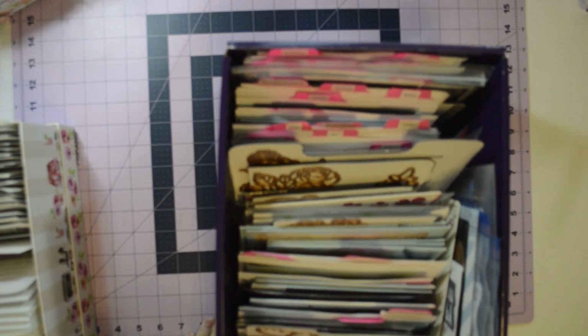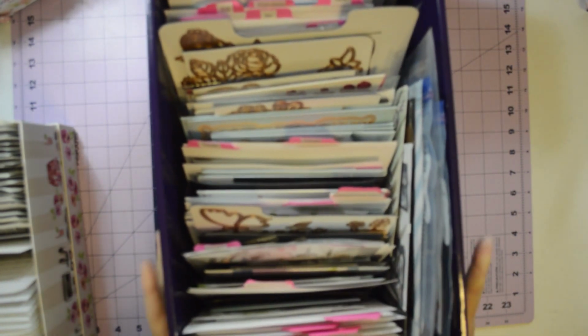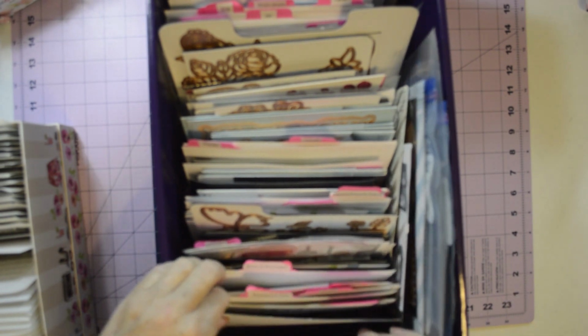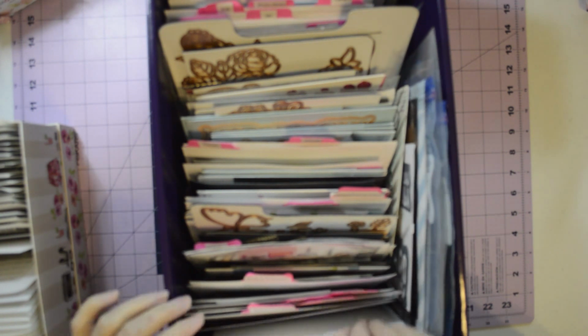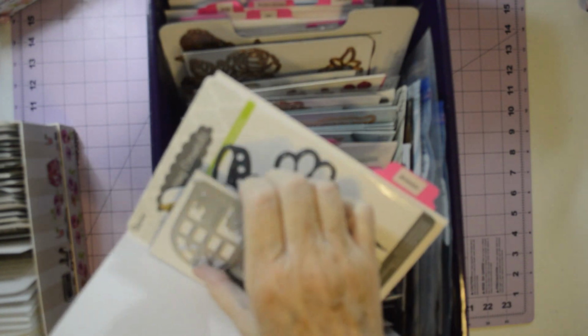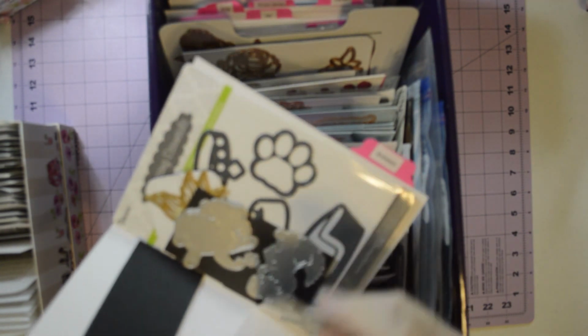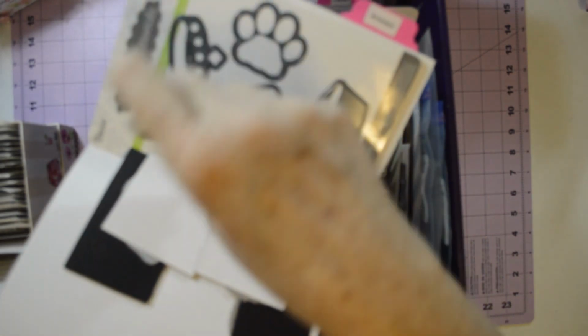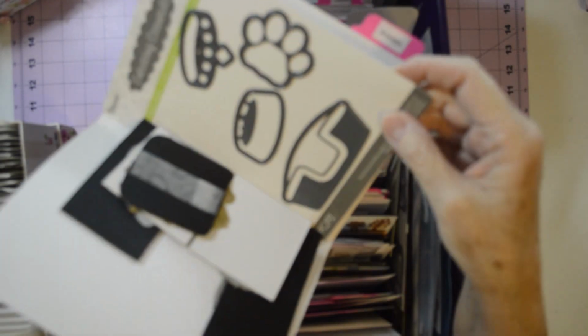This is a huge box here, and this has all of my die cuts, or most of my die cuts. And I have them listed alphabetically in categories. Like this first one here is all of the things that are animals. There's a kitty cat, and there's a cat in the window, there's a little elephant, there's a puppy dog, there's a goldfish, and then I have the puppy dog prints.